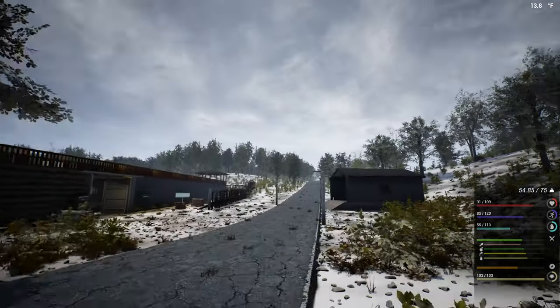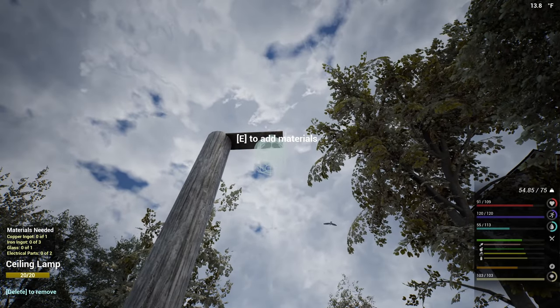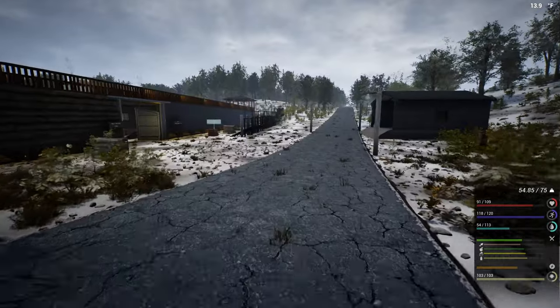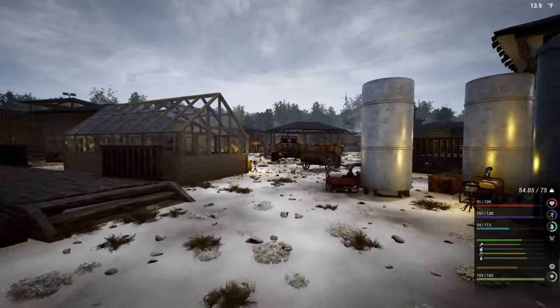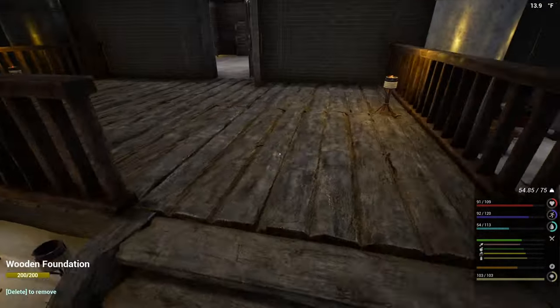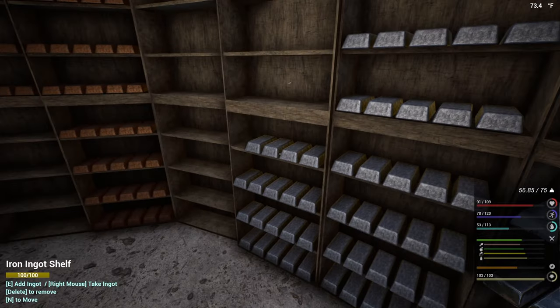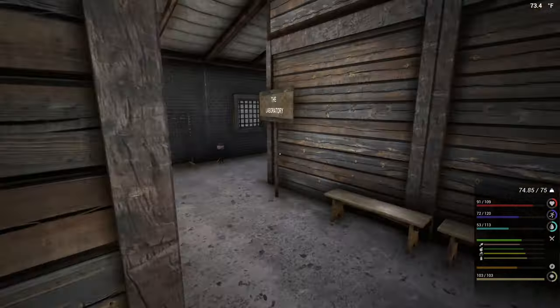So, 2, 4, 6, 8. So I need 8 electrical parts. And what else? 1 copper and 3 iron ingots. Of course, the glass as well. So we'll go get all that. So I need 4 copper, like 12 iron ingots. And of course, the electrical parts. Oop, well, okay. I guess we're gonna do trips instead.